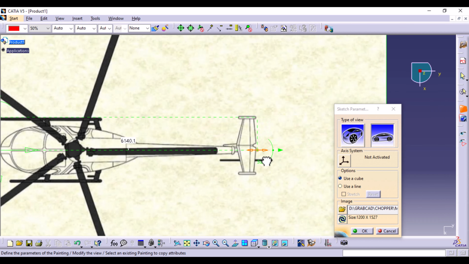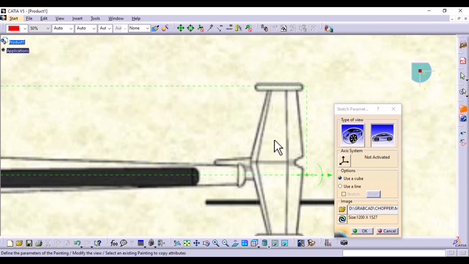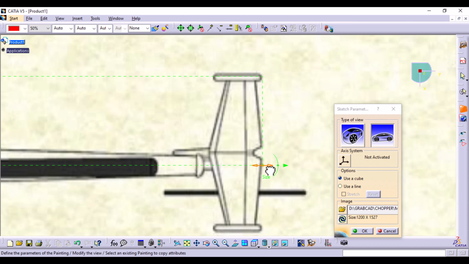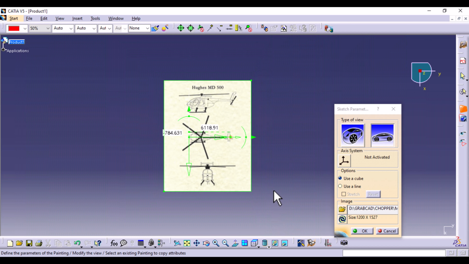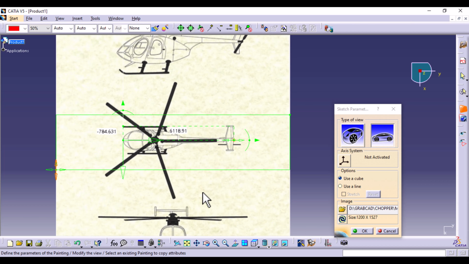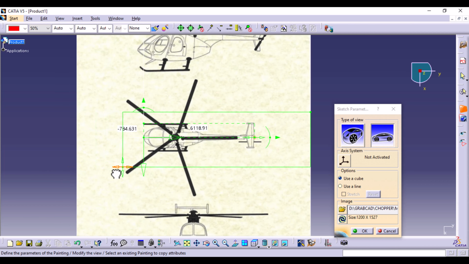Then the length is going up to the end of this horizontal stabilizer or the tail fin. Then we're gonna do the same with this general view. Goes all the way to the stand.